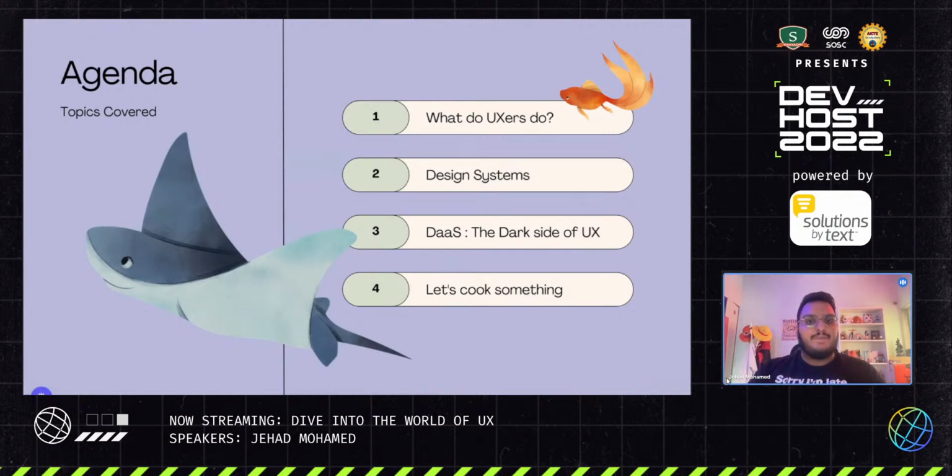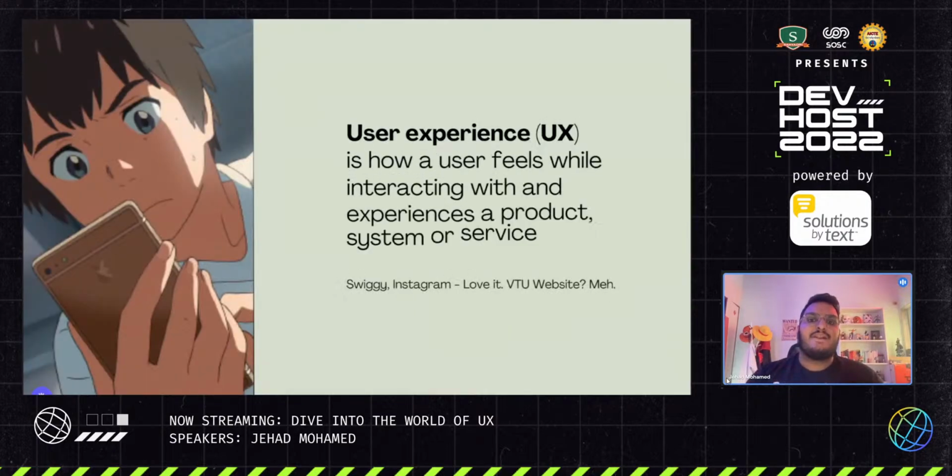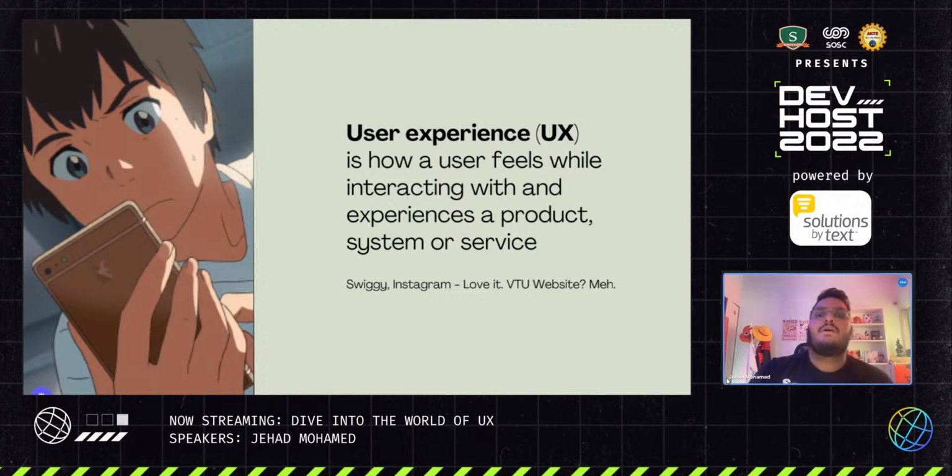So let's get started with the big question: what UX essentially is. When people talk about UX, there are many different definitions you'll find out there, but something that everyone kind of agrees upon is that it is how a user or a person feels when they interact with anything. And when I say anything, it can be a product or an app, a website. It can even be a physical product, how a person interacts with anything from a token system to an app on your mobile or any service.